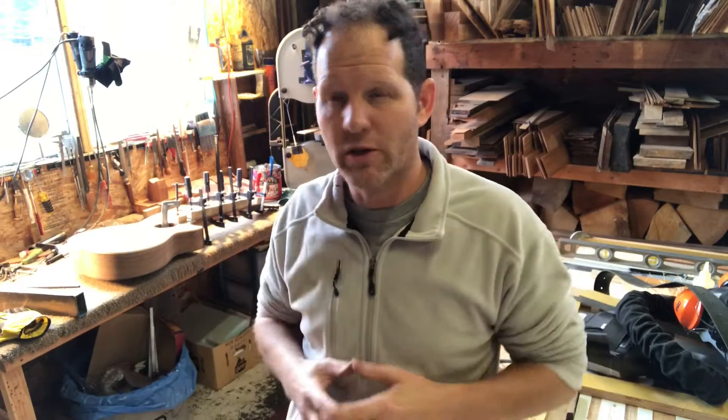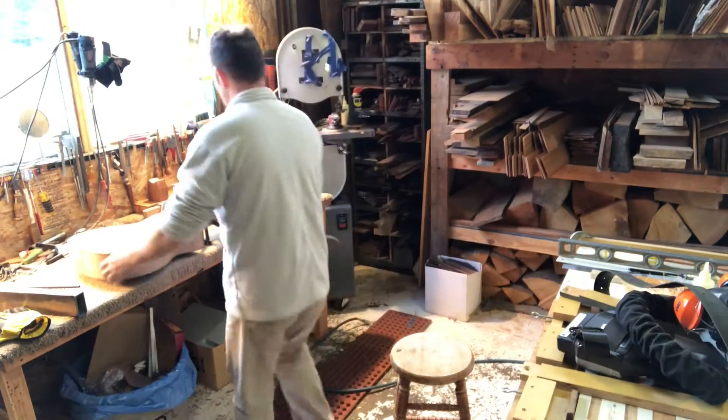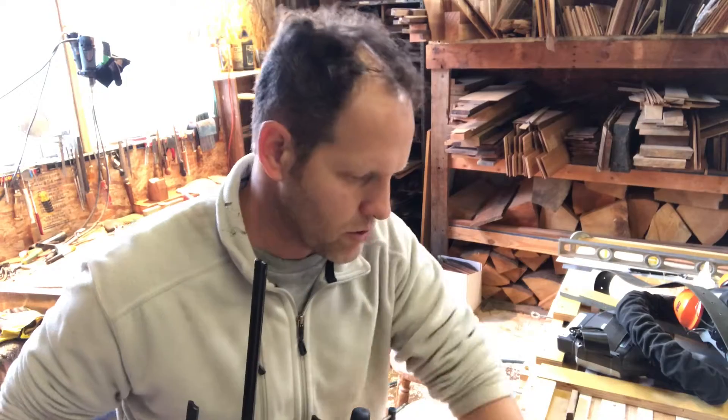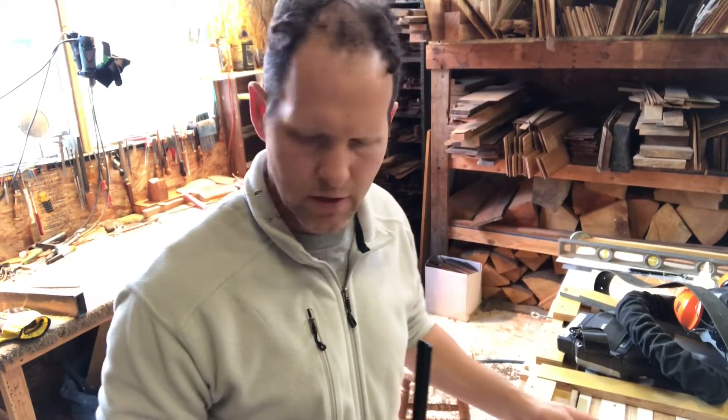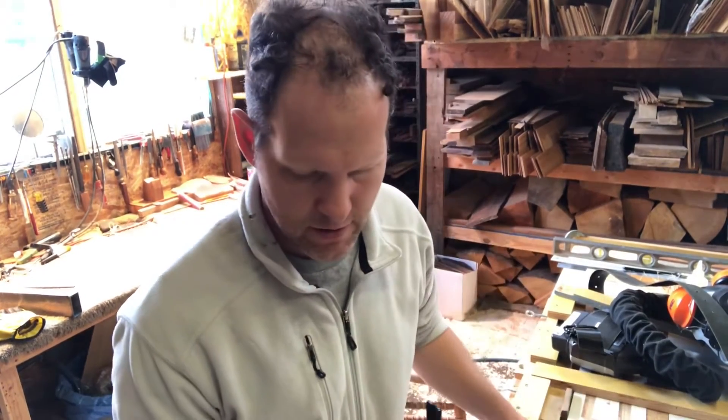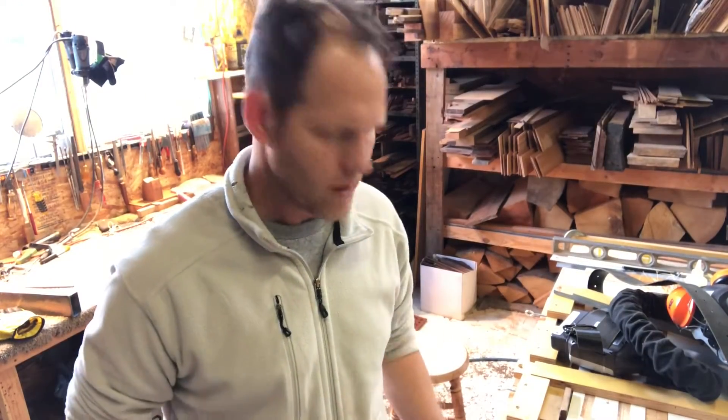I also noted that the fingerboard on the underside had a little bit of a crown to it, so it was really in weird shape — it just didn't want to cooperate with me for some reason today. Even after I had all that stuff disassembled and straightened out, the glue-up didn't want to go very well. I had to take the luthier clamps off back and forth a couple of times to get it to seat up to the neck just right. But anyway, it's all done.